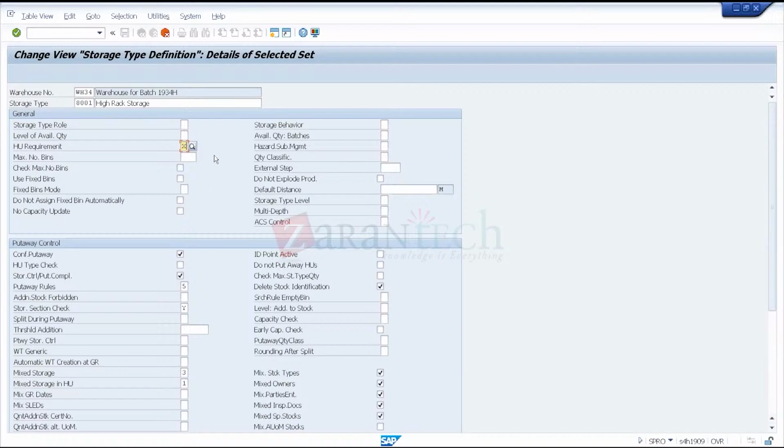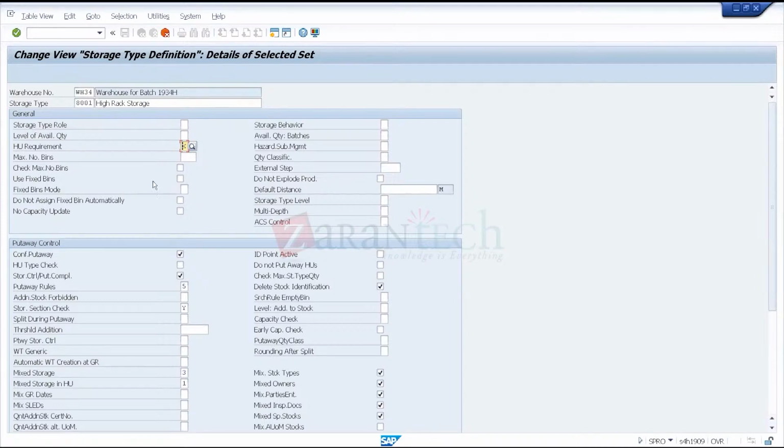For example, if it was optional and you made it mandatory, and there is stock without a handling unit in it, that will get stuck there. You will not be able to remove it. So we need to be careful with some of the indicators, and if you cannot avoid changing, the best thing is, when moving a transport, to make sure the storage type is empty in the quality or production system. So this is one indicator.